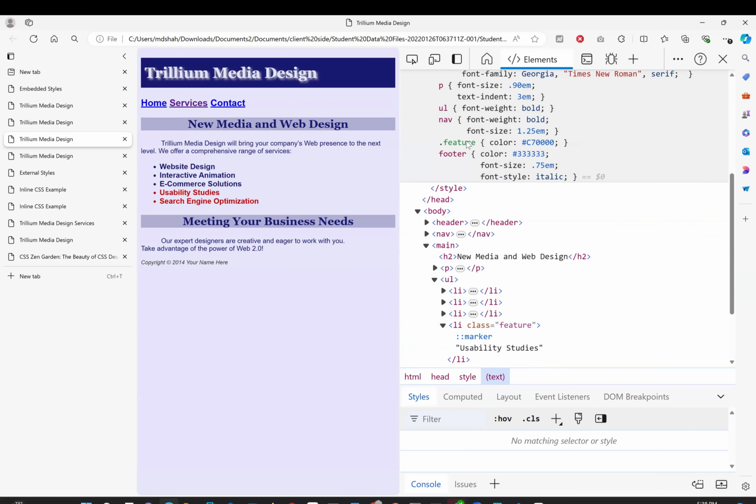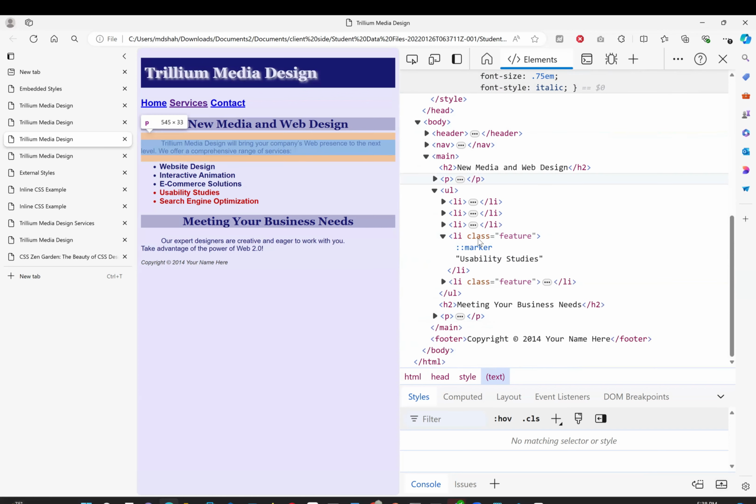Now we are creating a rule and applying that rule specifically to an element, and only that element is being changed. And you see this rule is applied to 2 of the elements. So that's why class selector is being used. But if I had used an ID selector, then I shouldn't have used it for multiple elements.